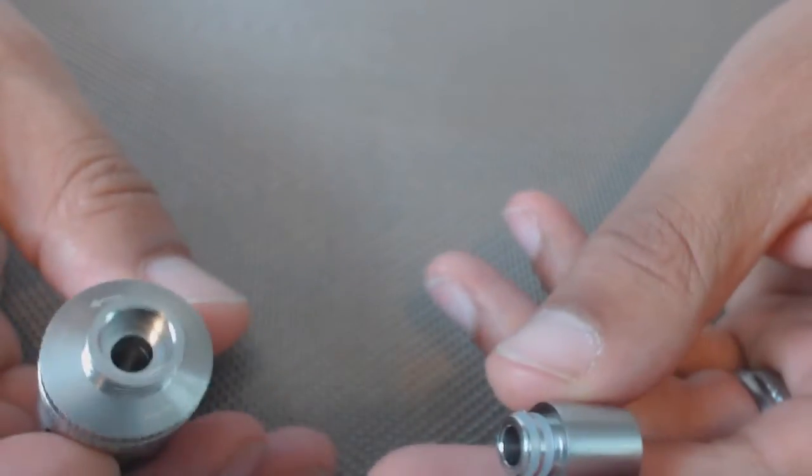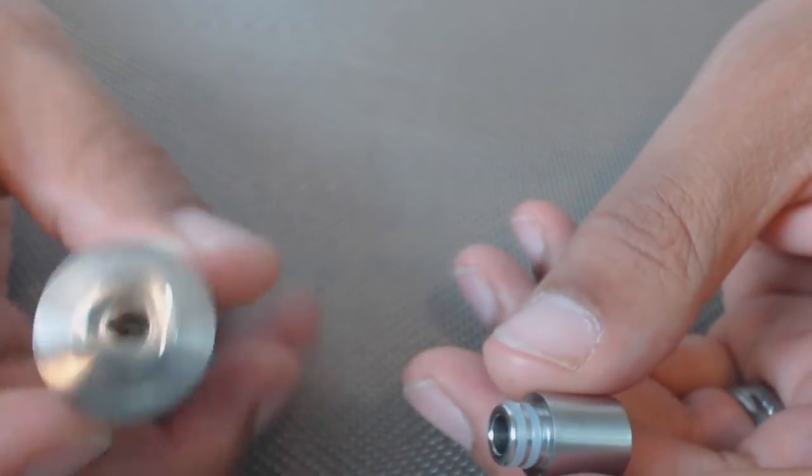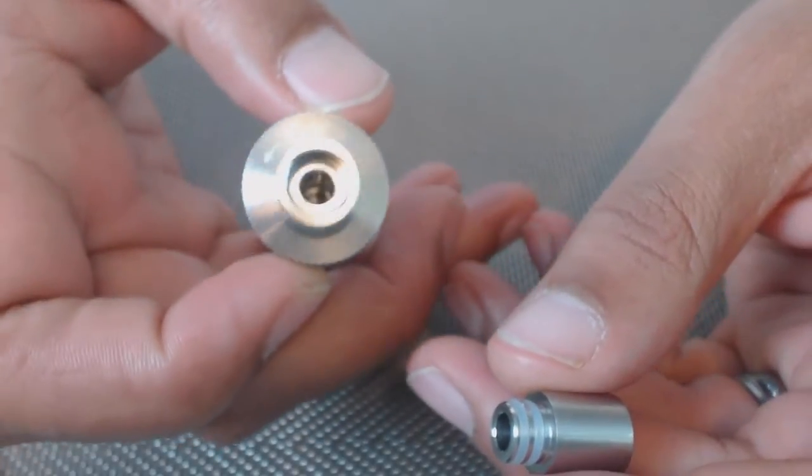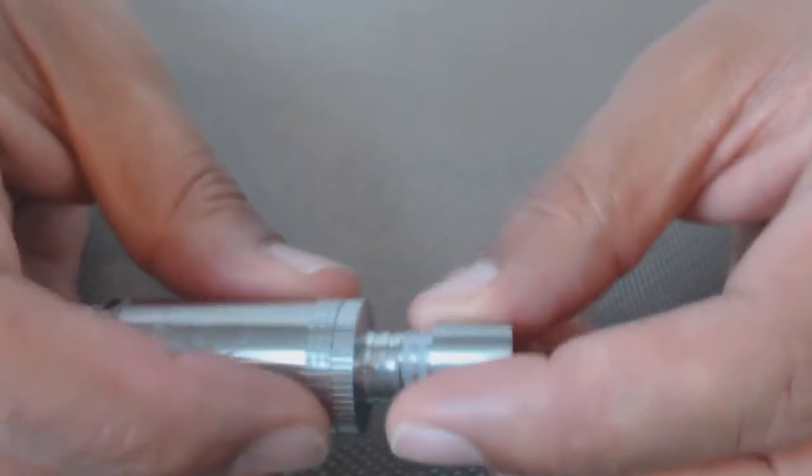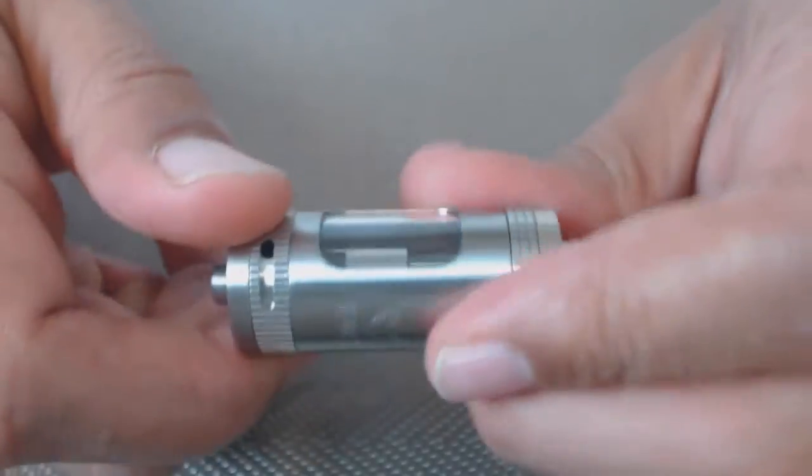It's your standard 510 drip tip, and it's on the top. You see those arrows? That's how you take it off to fill. Okay, so let's put this back on. Let's take off the bottom.